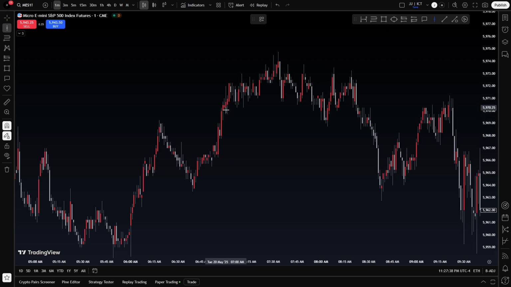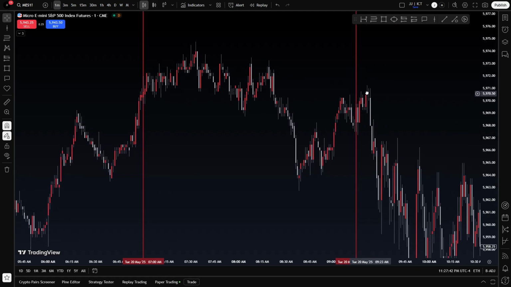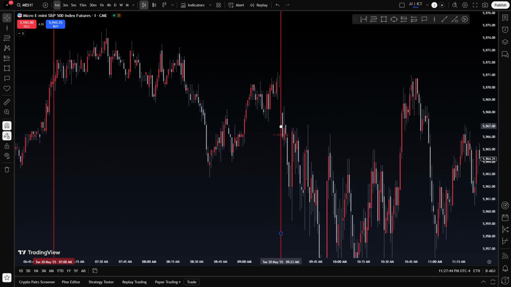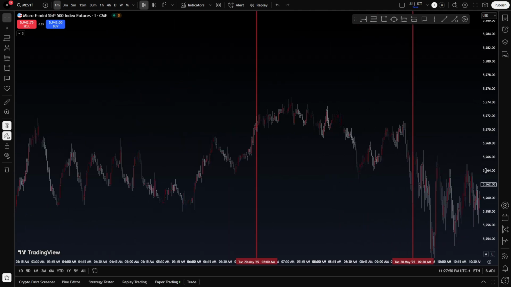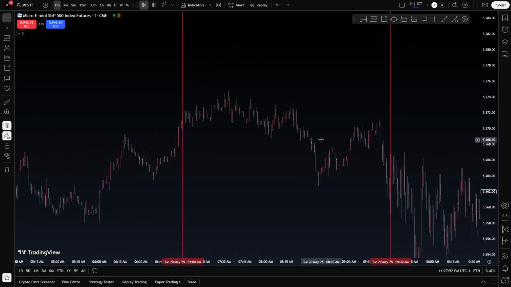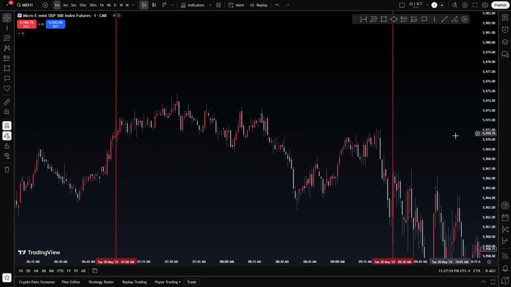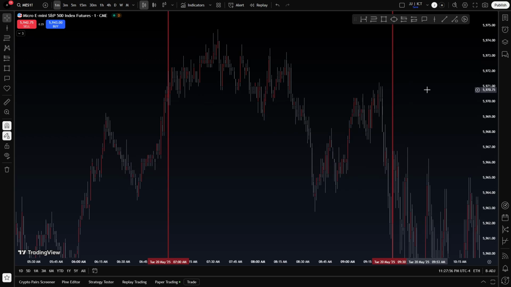So wherever 7 o'clock is, 7 to, well, I already placed the line, so I might as well move it over. 7 all the way to 9:30 right there. Boom. Okay. So first off, this is pre-market, 7 to 9:30 a.m. New York local time. You want to mark out the high and low of pre-market, because price can use it for whatever situation. It can purge it. It could have a run on it. Whatever you need it for.